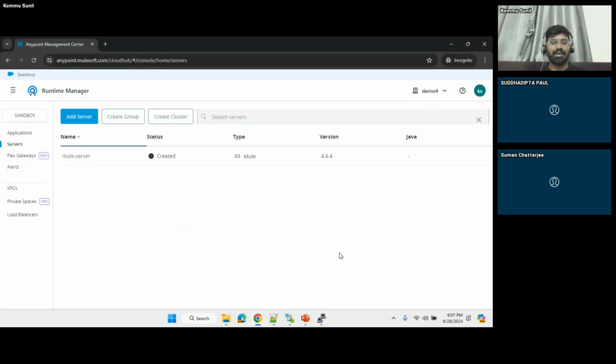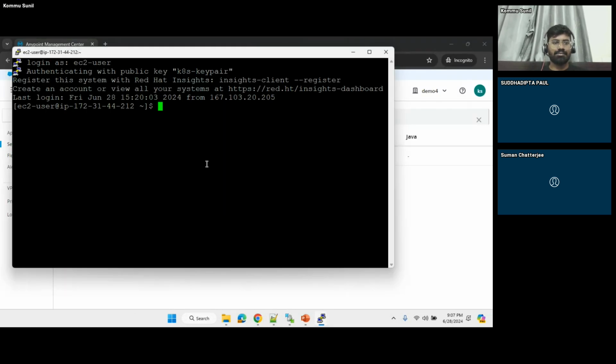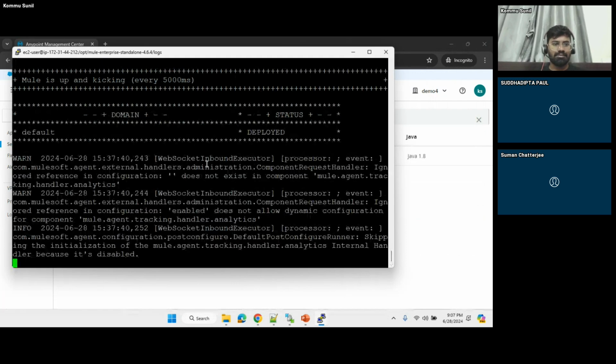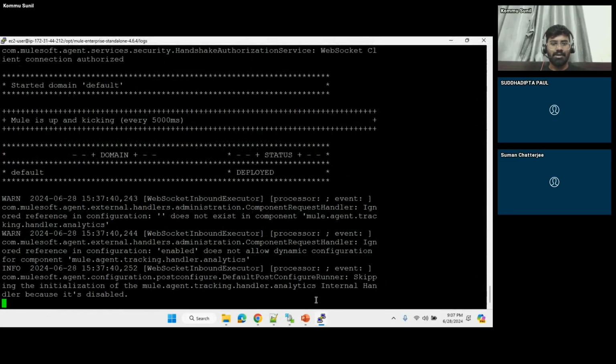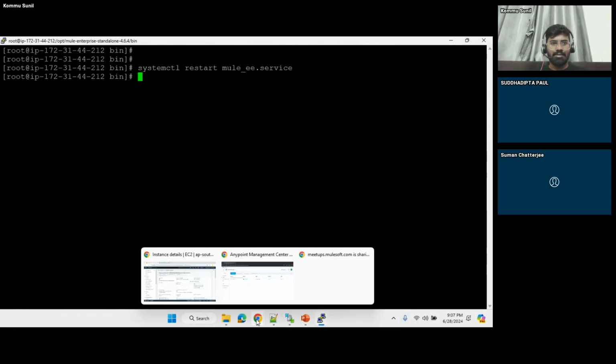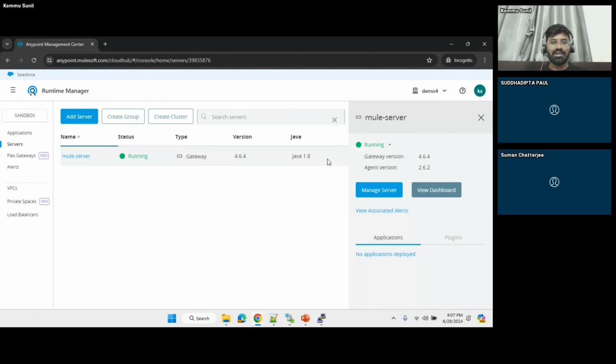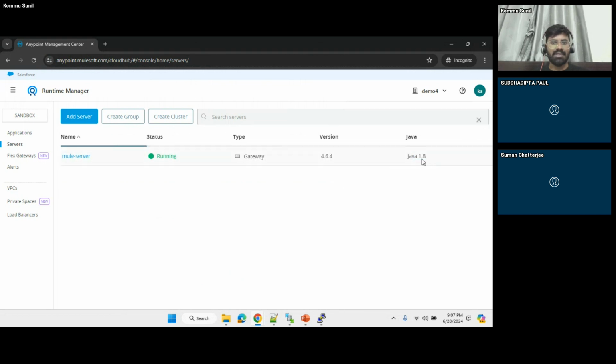As soon as I do that, yeah, I think it's up. Yeah, it's up. So you can see it's moved from created state to the running state, and the type is gateway, and you have the Mule version, and you have the Java version.